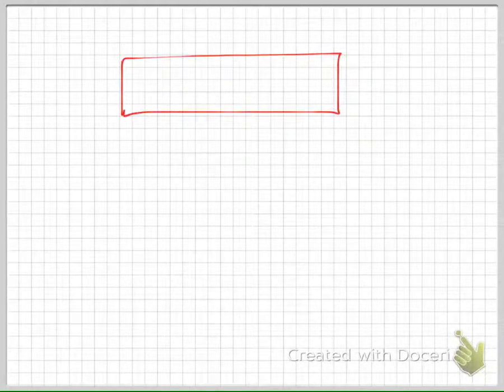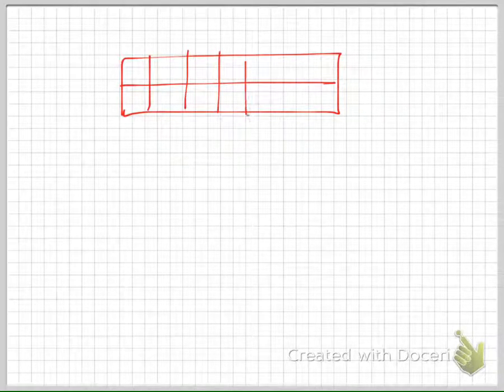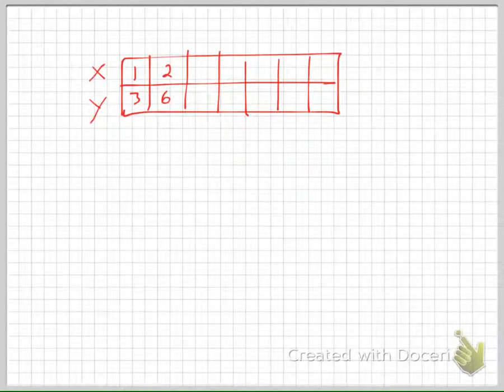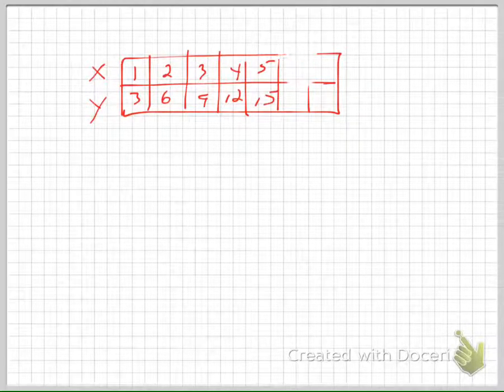There is another concept that you need to have. I do think I do this, don't I? Yeah, right. Okay. Another concept that you need to have is this. When you make a table, you've seen things like this. X and Y. And it goes 1 is 3, 2 is 6, 3 is 9, 4, 12, 5, 15. We'll be done with that right there for now.